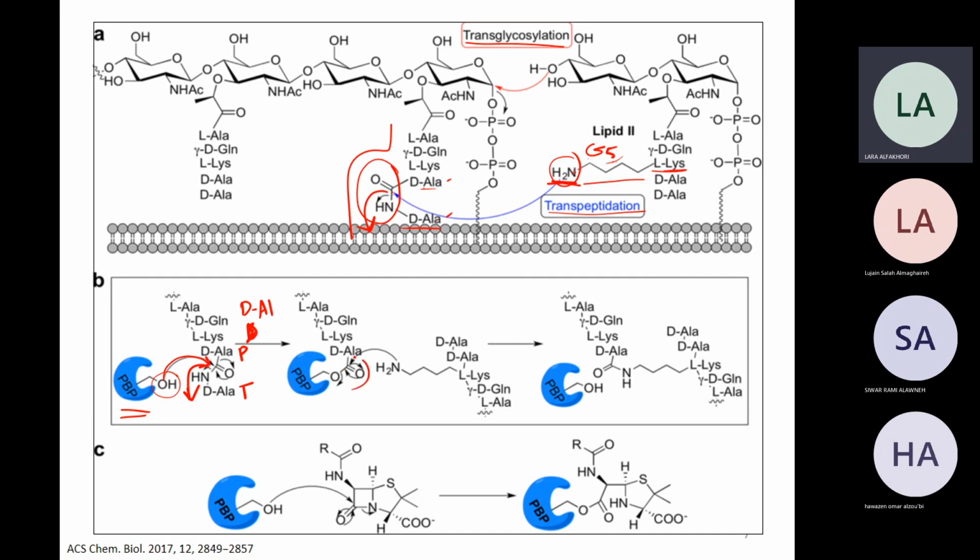Okay, and an ester bond forms between the enzyme and the stem peptide of the peptidoglycan. Now the ester versus the amide is more electrophilic. Okay, the enzyme simply activated the amide bond, converted it into an ester, making it more electrophilic, which makes it easy for that nitrogen, the amino terminus, to attack that ester, and the amide bond forms between the carbonyl of the terminal alanine and the nitrogen of the pentaglycine bridge. Don't worry about not comprehending this for the time being, because I will come back and explain it in detail in the coming lectures, God willing. Okay?